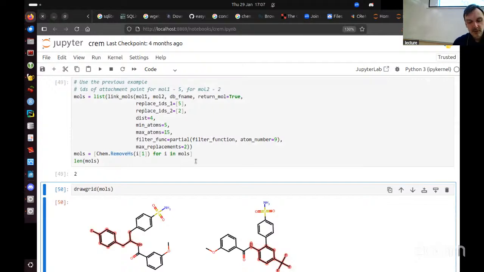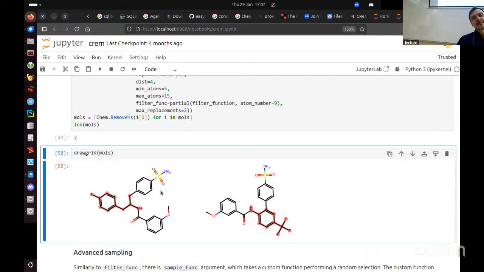So yeah, it's just randomness. I reproduced the same output several times, but normally it selects those replacements randomly and returns them to you.